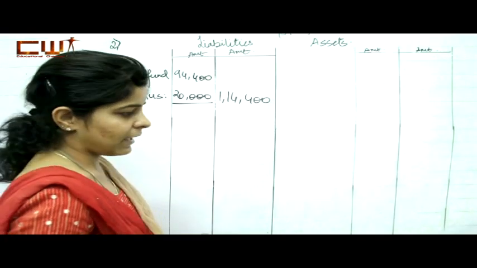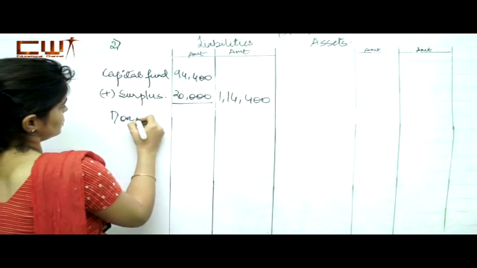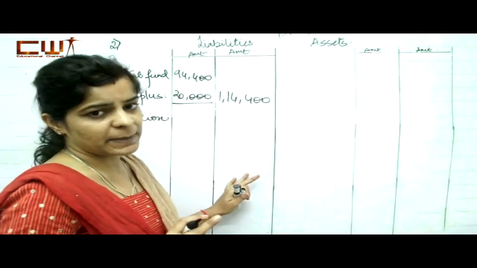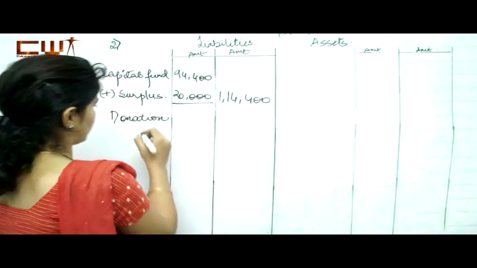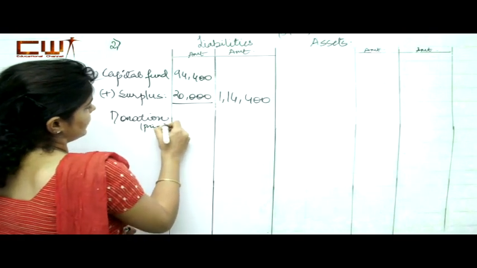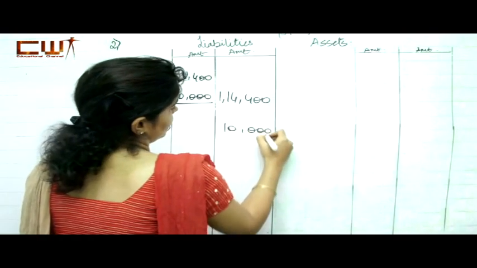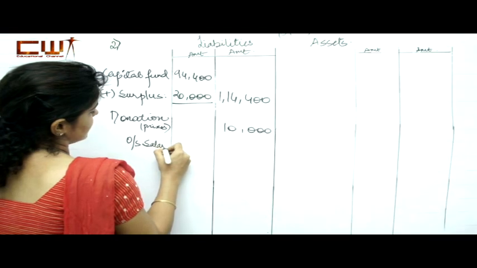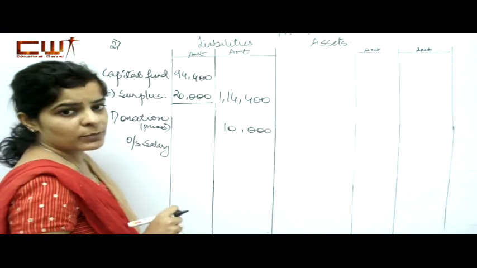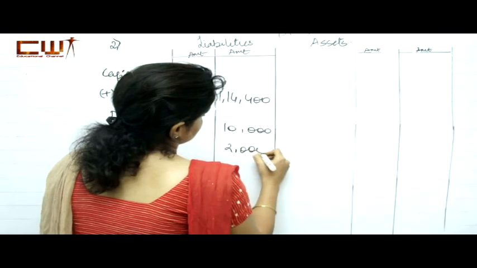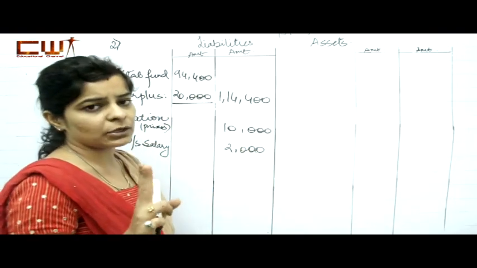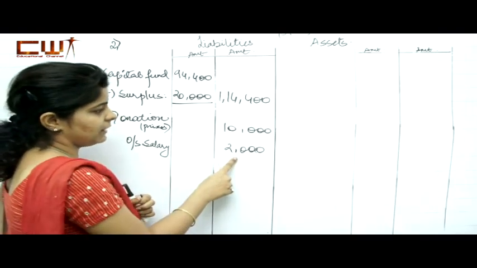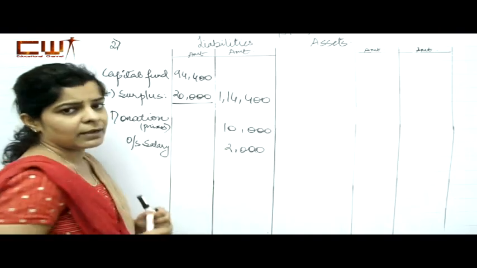Next thing is they have given donation also in the question. So donations will not be coming in the income and expenditure account, right? So donation in the form of prizes they have given. How much they have given? 10,000, right? 10,000 over here. Next they have given outstanding salaries that we calculated. So outstanding salary will come on the liability side. How much is the outstanding salary? In the adjustment it was given. So whatever is given in the adjustment will appear twice, right? Once we added in the income and expenditure account, second we are writing it on the liability side.